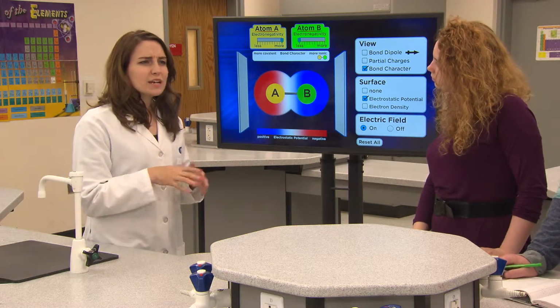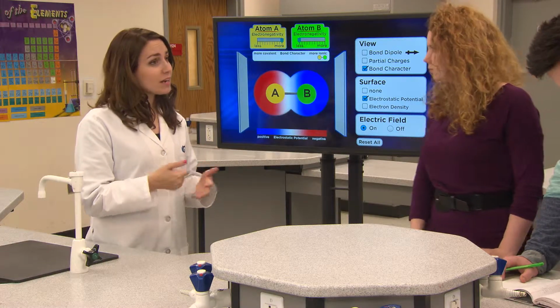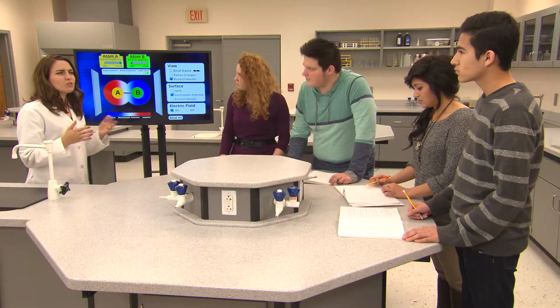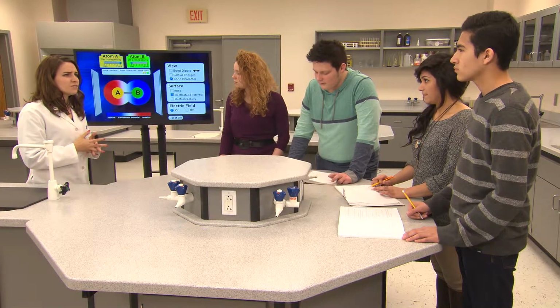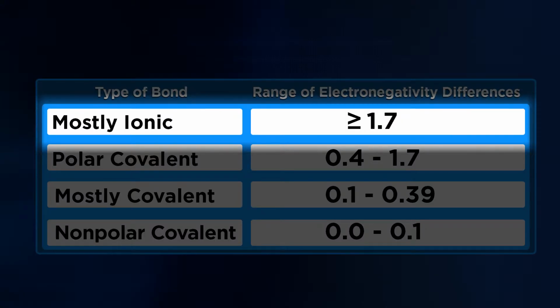Did you collect data so you could figure out what kinds of electronegativity combinations resulted in ionic bonds? Yeah, we made 10 different simulations that were ionic bonds, and every one of them had electronegativities that were very different from each other. What was the general range difference in electronegativities that you found with ionic bonds? We found that when the difference in the electronegativities of the atoms was greater than 1.7, the bond was ionic.